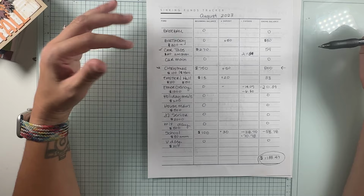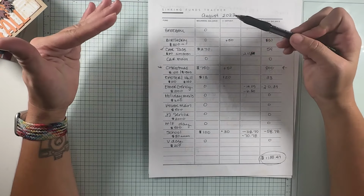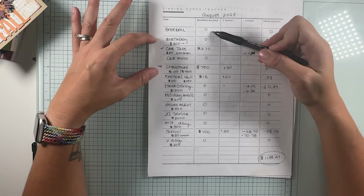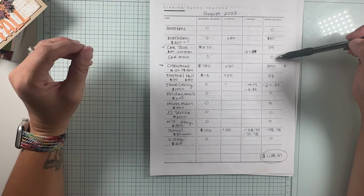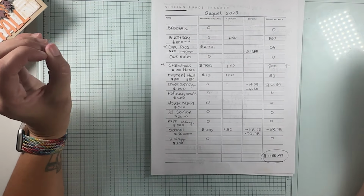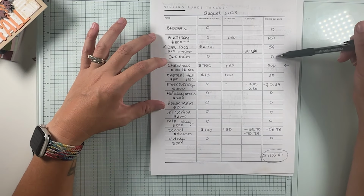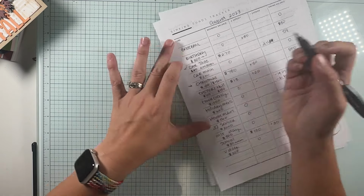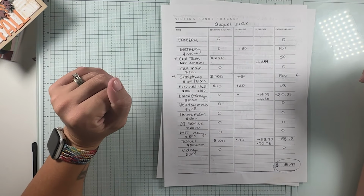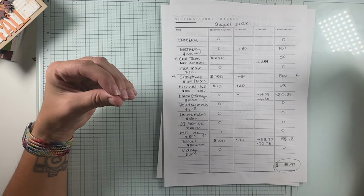Car maintenance, we will have none in it. Oh, and like I said, we're starting out with none. That is fine. We actually have this in cash, so I do need to put it in there. Anyways, car maintenance, $0. We are extremely blessed to have a mechanic as my stepdad. That helps us a ton, but I would like to at least get this to $200. I know that really does not do much in the car world, but at least it would give us something.